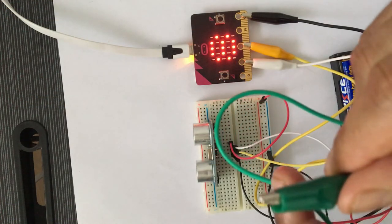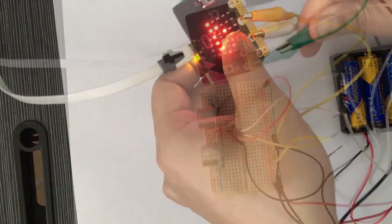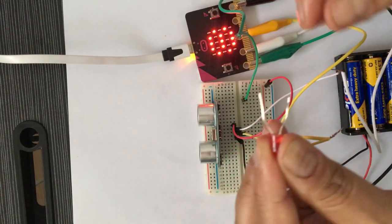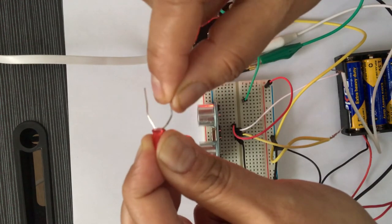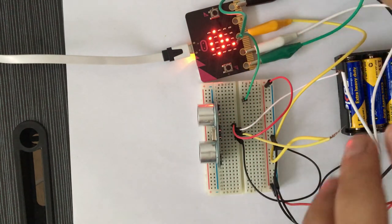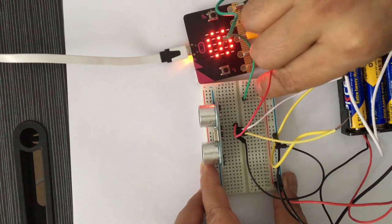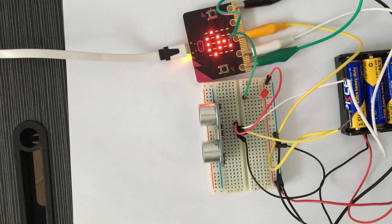Then we'll take one more cable and we are attaching it to pin 0 of our micro bit. And I'm putting the other side of this jumper cable to F5. Then I'm taking this LED. In the LED, the long leg is positive and the shorter leg is negative. So I'm putting the shorter leg of the LED to the negative rail of our breadboard. And I'm putting the long leg on the 5 number hole such that it is connected to P0. So our LED is now connected to our micro bit.